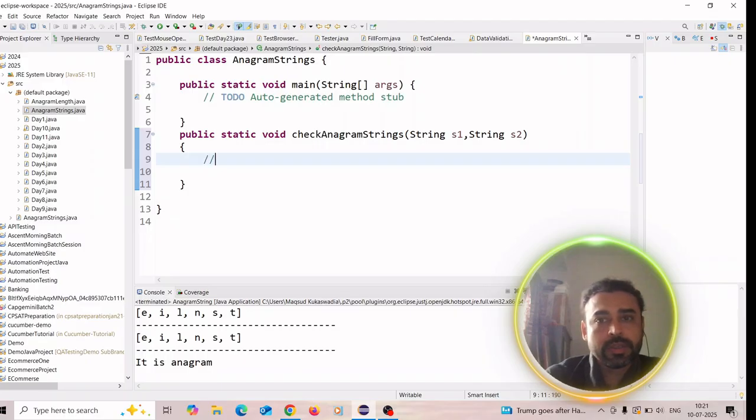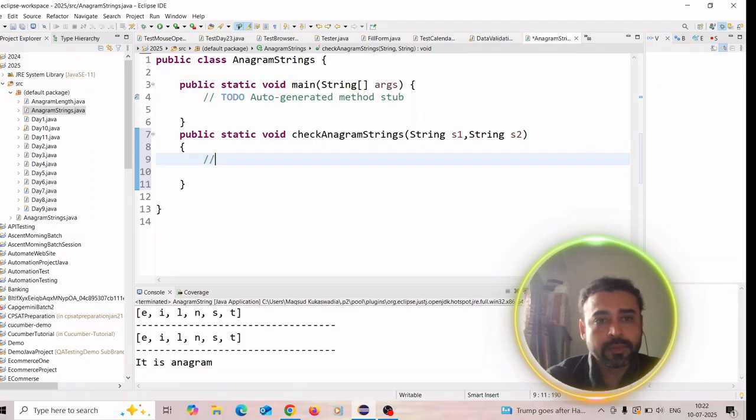First, we are trying to convert each and every string into characters, or we can say to a char array, and then we'll traverse from the initial value to the end value. We are trying to add all the characters into a list. First we'll perform all the steps for string 1, then we'll apply the same steps for string 2 and then we'll compare. If all the characters defined in string 1 are similar to string 2, we can simply say that it is an anagram.